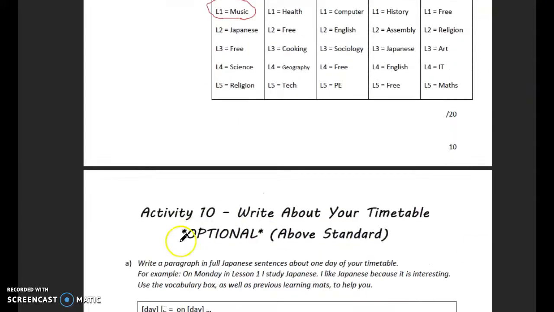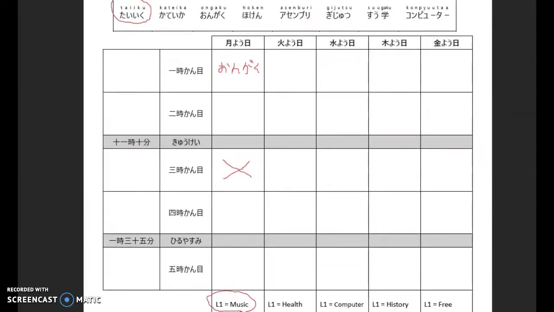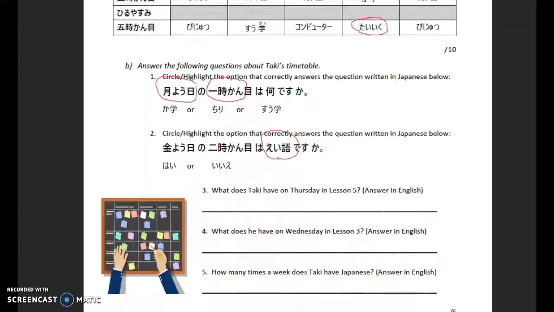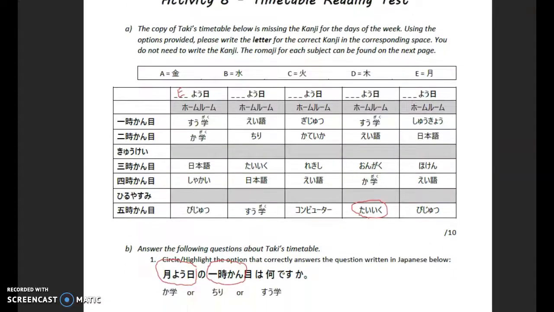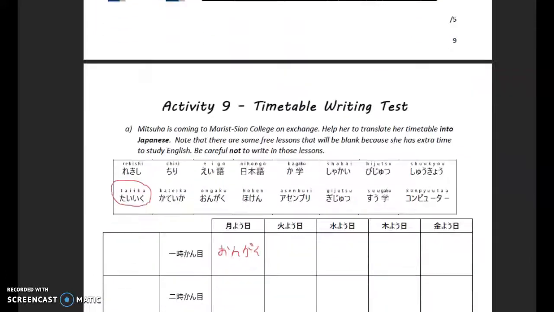That is an optional task, just highlighting that you don't have to do that, but if you've done this quickly and you've got extra time, please do. I'd really like everyone to finish this test, activities 8 and 9, in one lesson. So without further ado, I will let you get on to it.